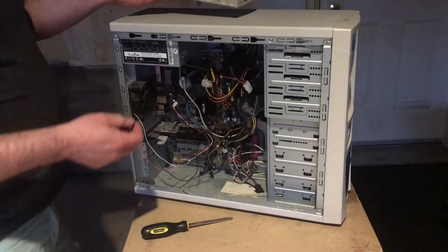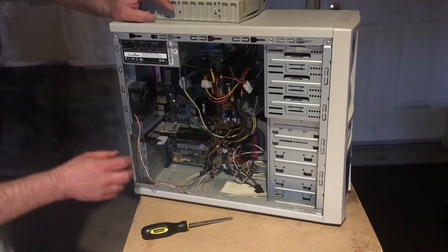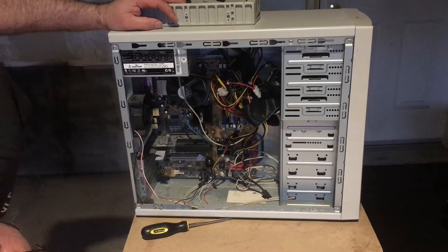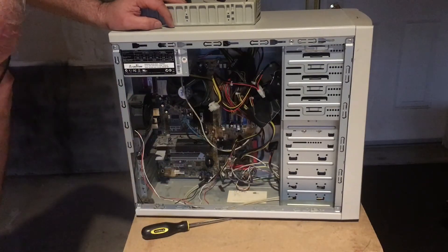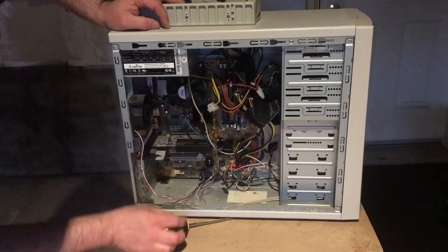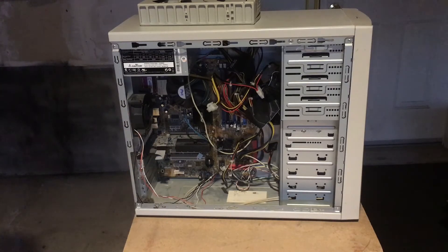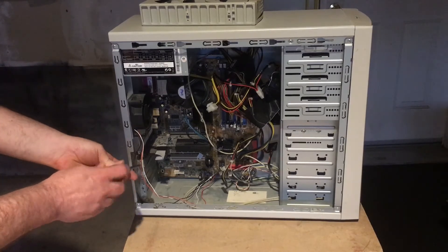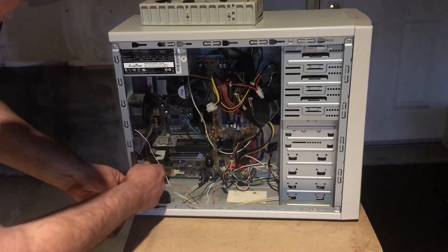We've got an ASUS motherboard — it's an SG01. I'm gonna see what CPUs this thing can support. It looks like whoever donated this, or I guess threw it out, kept the RAM. The video card is still in there, and the main thing is the CPU itself is still present. I'd like to be able to boot this up so I'll have to find some RAM and do a little homework on what it can take. Maybe we'll do a part one or two on this machine — I don't know, maybe there's a way to give it some life again.